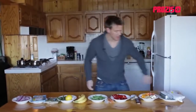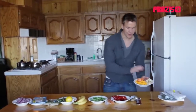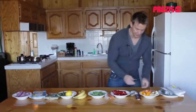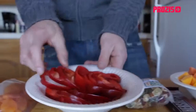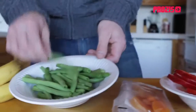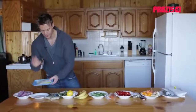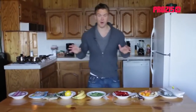So just to give you a heads up, we have some beef here, some herbs, a selection of 3 different root vegetables, butternut squash, sweet potato, and yam, and I'll explain the differences later on. We have some dark chocolate, some organic trail mix, red peppers, organic dried apricots, sliced green beans, banana, mushrooms, asparagus, a lemon, brown rice, some fresh Alaskan filet, and some sliced red onions. So these are our main ingredients.